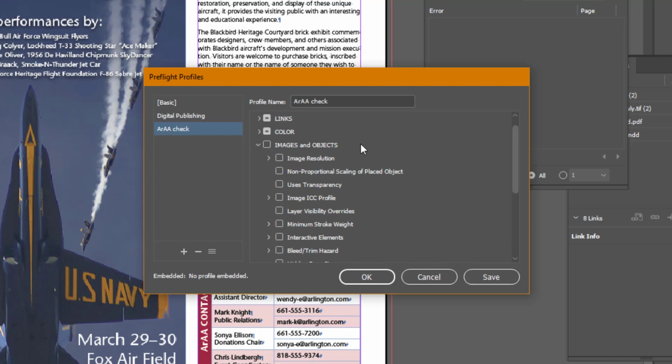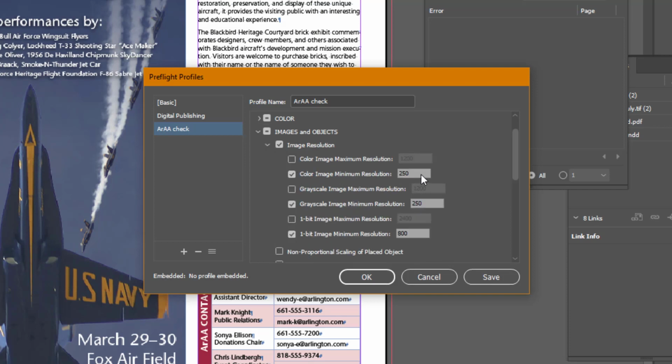Under images and objects, we want to check for image resolution options, and we want our minimum resolutions for color images to be 300 ppi. The same thing for grayscale images. And we want anything that's like solid black images, those line art type images, we want those to be 1200 ppi.